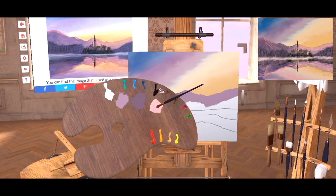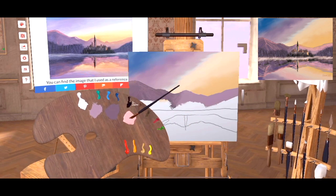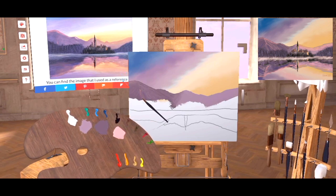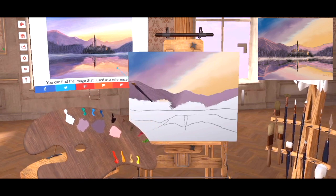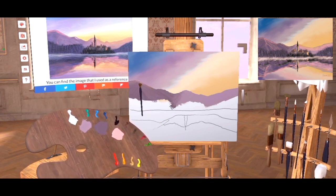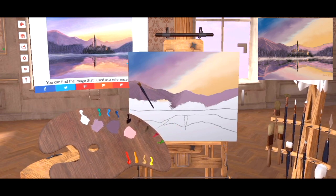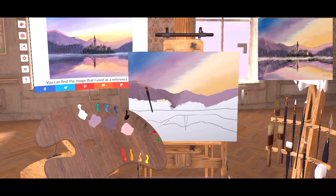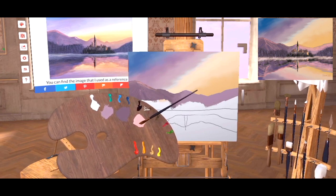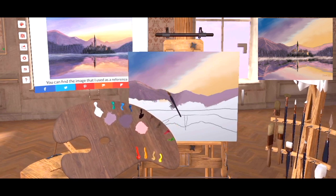Now I'm going to take that pink, that bright pink, and I'm just going to use that right on the top of this mountain here. And this is going to be right down in here a little bit too. Oh, that was a little bit too much. Right down in there. This is going to be where the sun is hitting on this mountain face here. That's going to come right down onto that guy there and down.